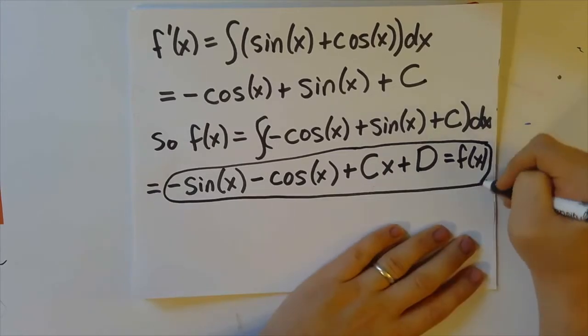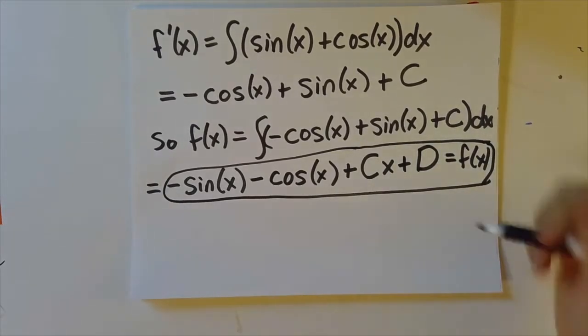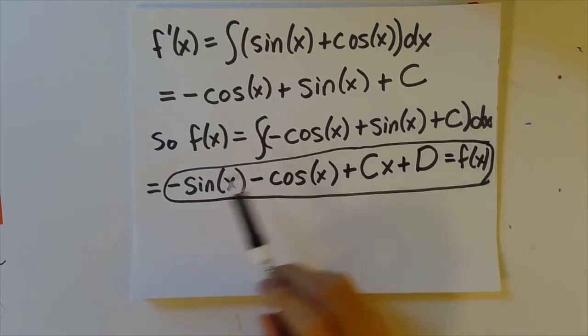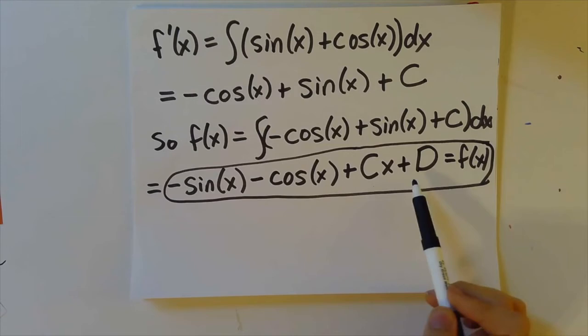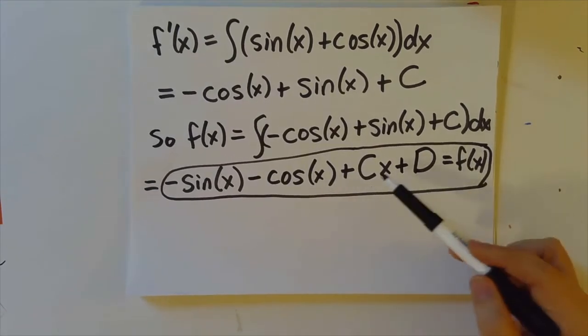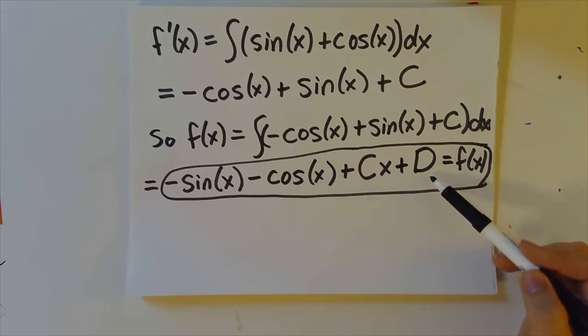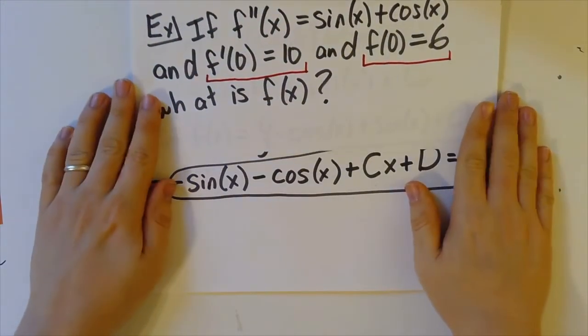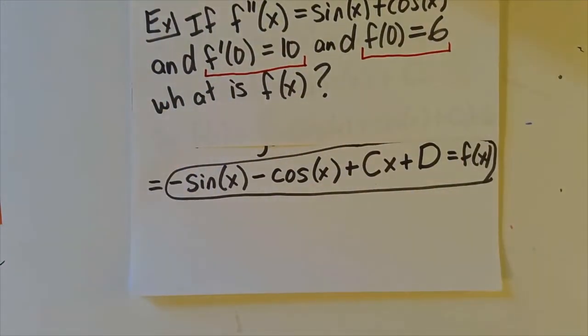Okay, but in the same way as before, I'm slightly abusing this equal sign by writing it here because this thing on the left-hand side of that equal sign is not one function. It's a whole bunch of functions corresponding to the fact that there's a bunch of possible values of c and a bunch of possible values of d. Okay, so what do I do? Well, to finish the problem, I need to go back and make use of my initial conditions.